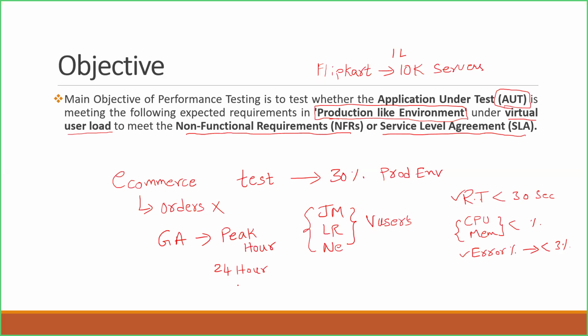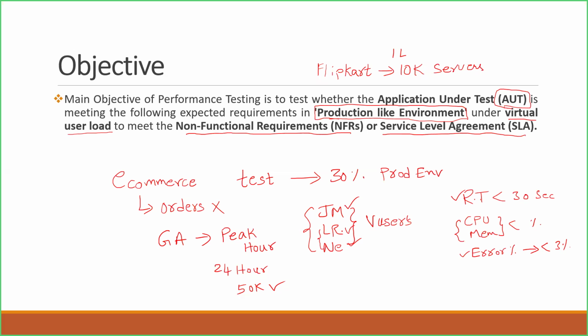So let us say in production, in that particular hour, some 50K users are there. Generally we need to test with 50K users, but that is really not going to be possible with the tools that we have. Why? Because JMeter is an open source tool, whereas LoadRunner and NeoLoad are paid tools. We need to purchase a license in order to do the testing. The license cost of these two tools is high. LoadRunner is too high, whereas NeoLoad is somewhat better than LoadRunner, but it is also high.